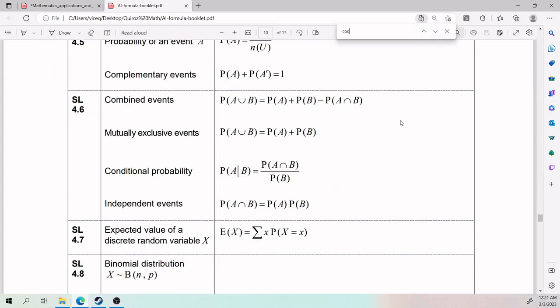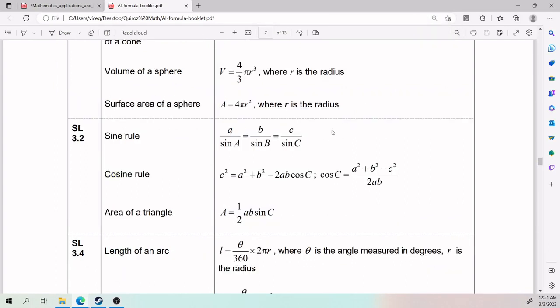I'm going to do Control F, cosine rule, and see what's going on. See? So in our same formula booklet, we have sine rule, cosine rule, and area of a triangle. And the main thing that people sort of miss when they're studying this is understanding well the formula. If you understand your formula, you understand your tools. If you understand your tools, you have a full grasp of your formula booklet, and the day of the test, you walk in and you have a pen, a pencil, an eraser, your mind, and the formula booklet. So you gotta get familiar with it. Let's see how this works.